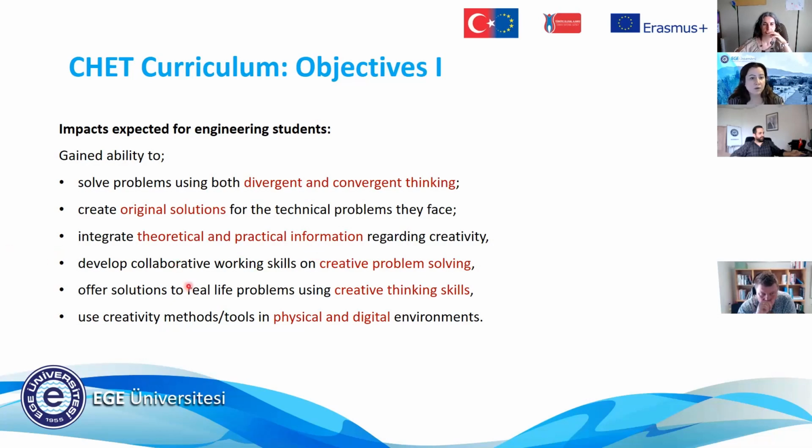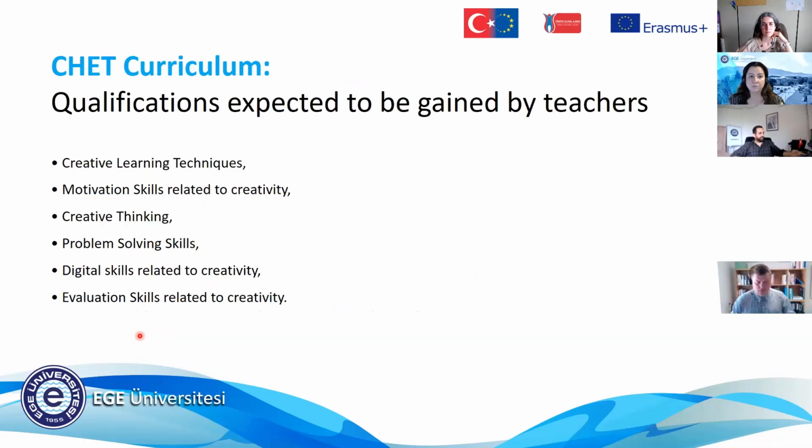They will integrate theoretical and practical information regarding creativity, develop collaborative working skills on creative problem solving, offer solutions to real life problems with creative thinking skills, and use creativity methods and tools in physical and also digital environments. And afterwards, the CHET curriculum would give you some qualifications like creative learning techniques, motivation skills related to creativity, creative thinking, problem solving skills, digital skills related to creativity, and evaluation skills related to creativity.